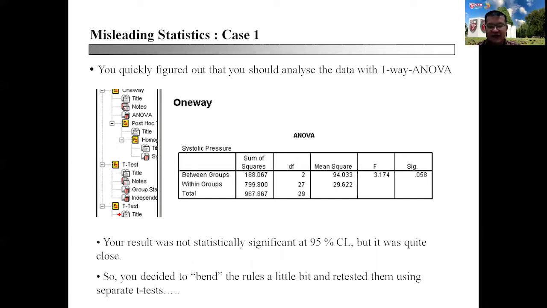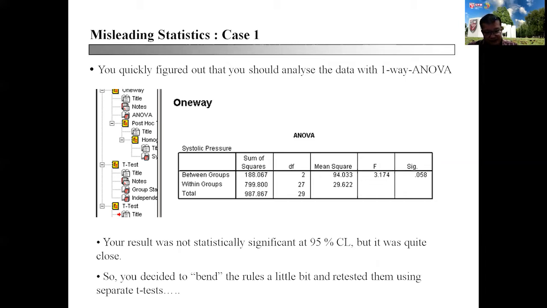Once you have conducted the analysis under SPSS, you notice that this analysis is not statistically significant, because the significance value, or the p-value, is more than 0.05. In order for the statistical changes to be meaningful, it should be less than 0.05. In this case, this is obviously more than 0.05. So that means you do not reach the minimum 95% confidence level to conclusively say that the three groups are different from each other.